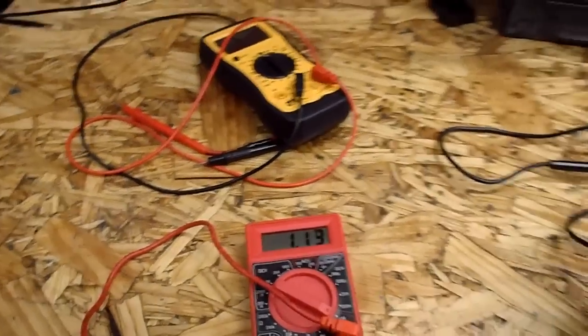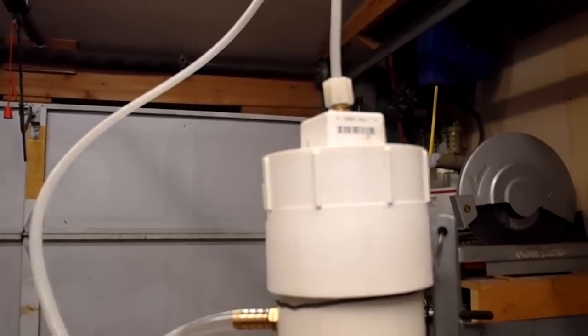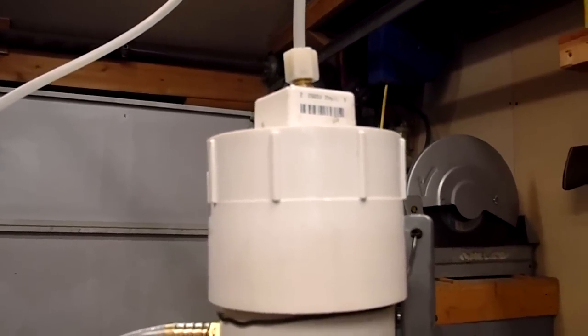What else? I think the first thing I'll do here this morning probably is to get this output sealed so that I can actually see if I got something coming out. I mean, it's definitely coming out, and there's nothing coming out of this tube, so there's got to be a leak up there on top. It's the only place it could be leaking. So I'll look into that first.